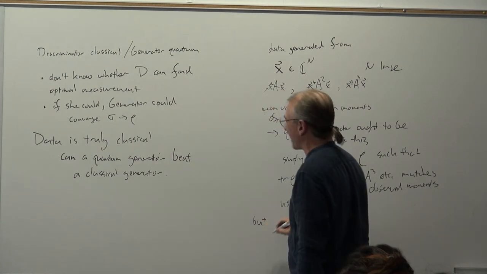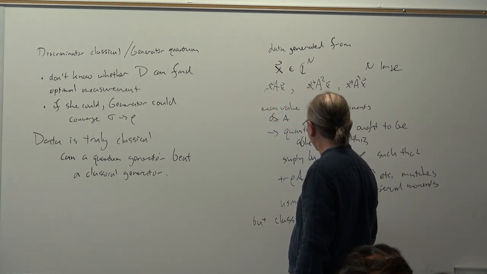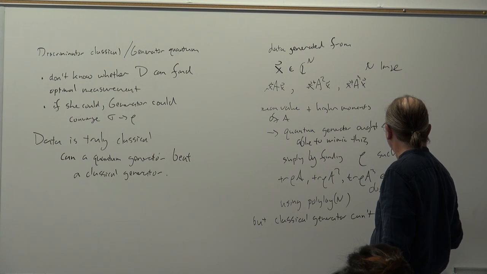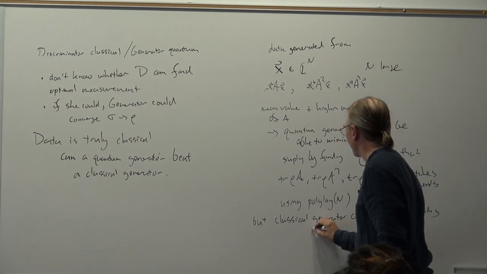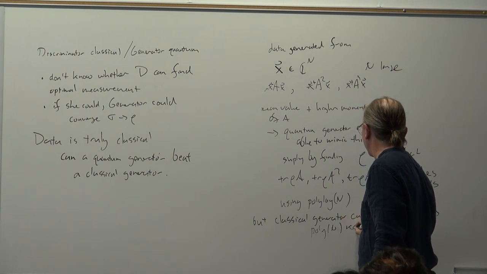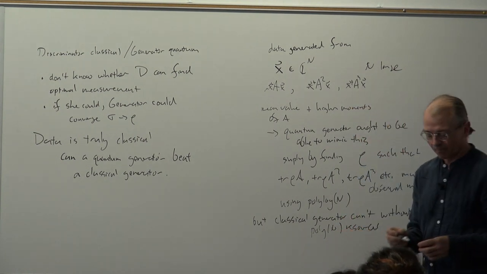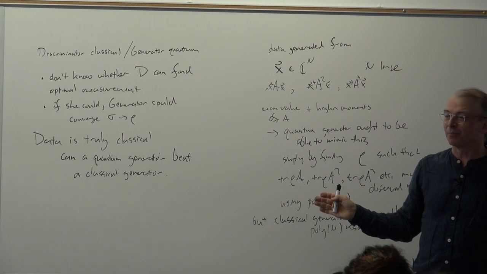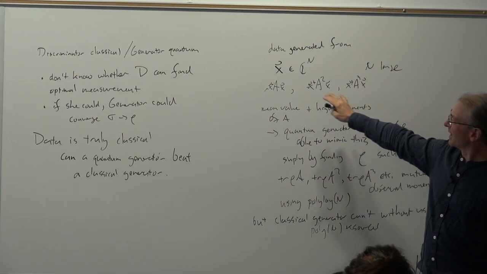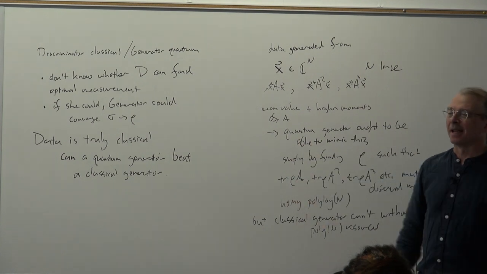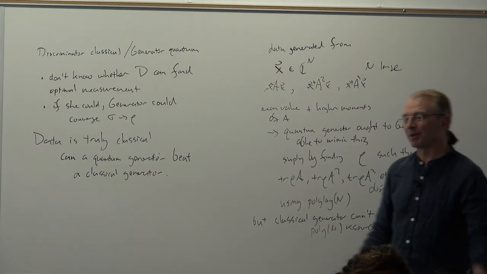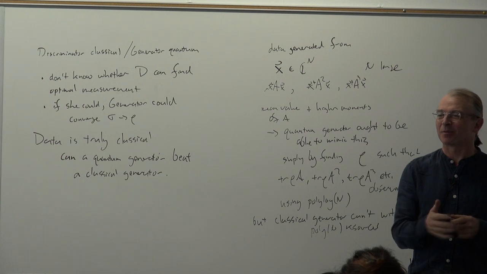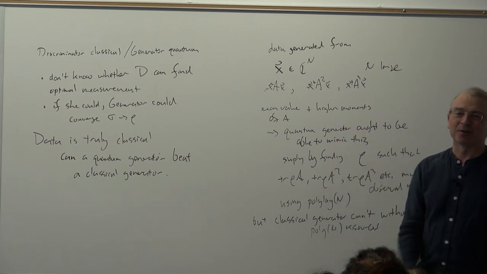But here we suspect that a classical generator can't without using a lot of resources, so poly n. A classical generator, of course, could try to mimic this process and go search for things in this high-dimensional space, but it would need a huge honking computer. If n is 10 to the 12th, then the classical computer has got to start evaluating products of 10 to the 12th by 10 to the 12th non-sparse matrices. That's considered to be hard to do, Avogadro's number of operations. Whereas the quantum computer can just do things with 40 qubits.